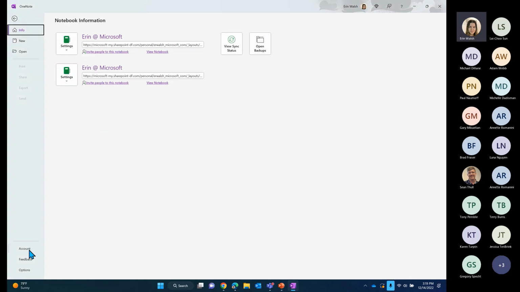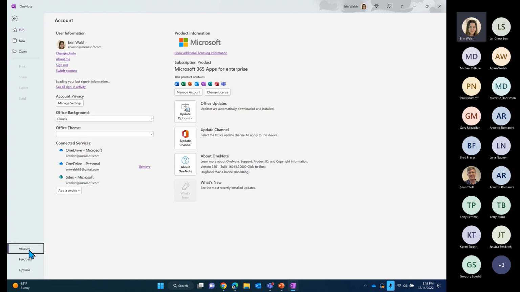A couple of other areas I want to bring your attention to is also your account. Now, this is typically going to be for your Microsoft account in general. And this is going to be for things like your cloud storage. It's also going to be for, in our case, the OneNote notebook. That's all under account. Keep in mind that you can always switch them and add other accounts back here if you've got more than one.